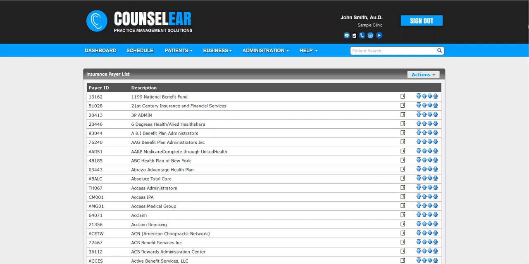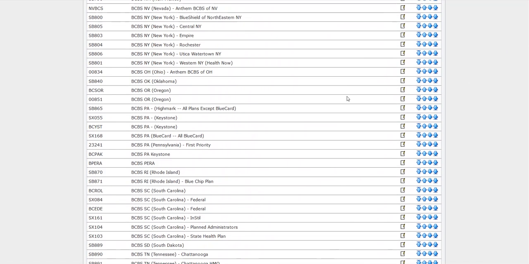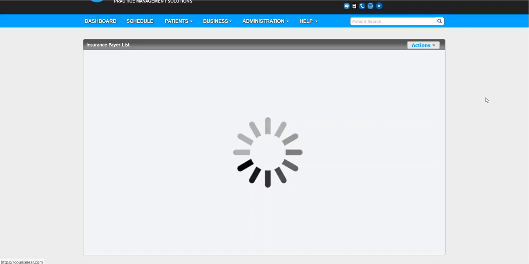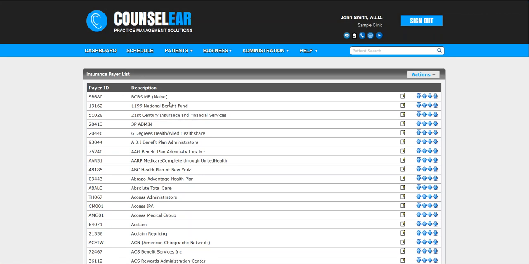So that's what we're going to walk through here. If you have specific payers that you use frequently, you can certainly find them on the list and move them up. So you can move them just one position, you can move them around, or move them all the way to the top or all the way to the bottom. Most commonly, you'll be moving one all the way to the top. Now, once again, this can take a moment because it's reloading the entire list, so just be patient. Everything's fine if it takes a moment. But when it jumps up, then you'll see that it is now out of alphabetical order and you have this on your list. It also means that now this is at the top of the list.